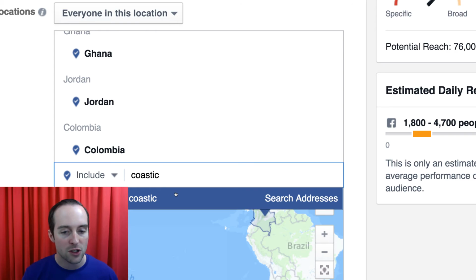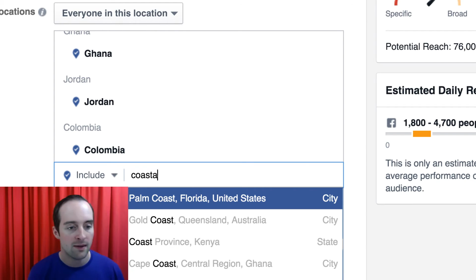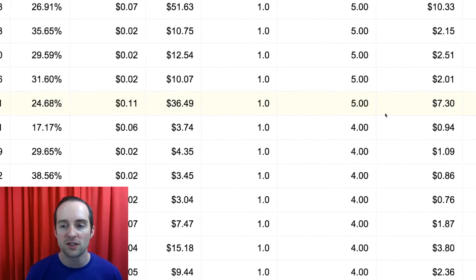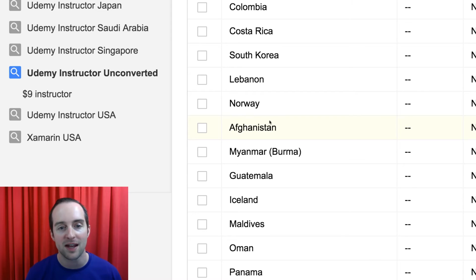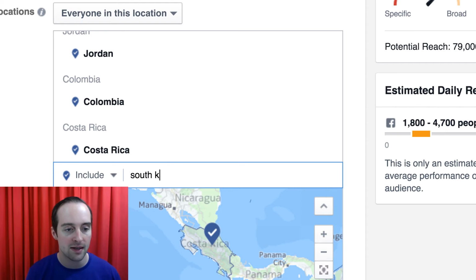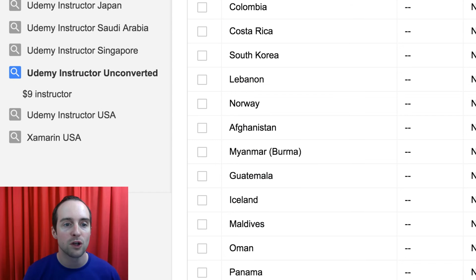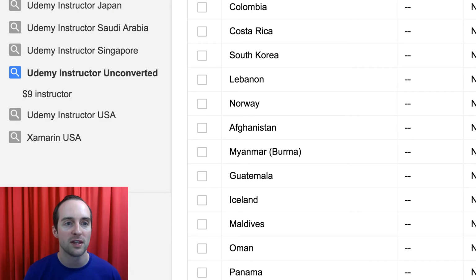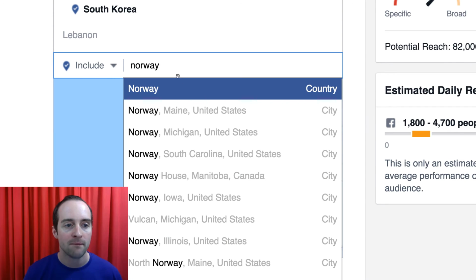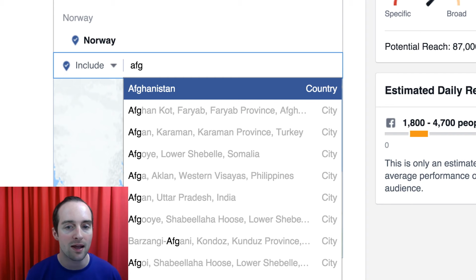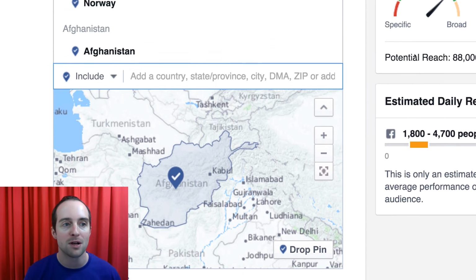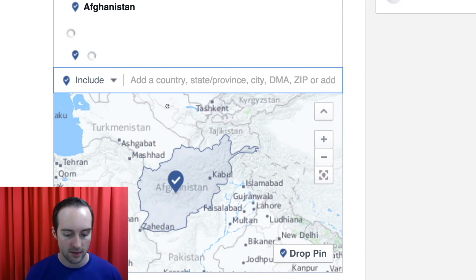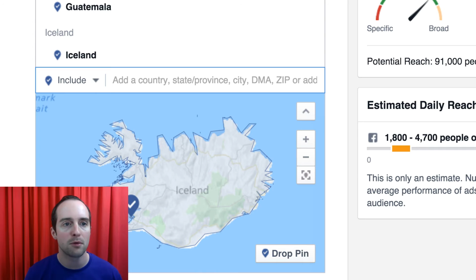Some of these, as you can see from the sales data on Google AdWords, I can get incredibly low cost conversions, like these 94 cents out of what country is this? Afghanistan. Now, you might not think to advertise in Afghanistan, but if I can get, say, a US soldier who's overseas in Afghanistan with some of these ads, then I might be able to get a really cheap conversion that way. So the more out of the box things you can test, the more potential your ad campaigns can have. So I can throw Afghanistan. Now it doesn't seem like it's going to add much, but there's 1,000 people it added based on that. Guatemala, Iceland, and then Iceland here. So now I'd like to get it up close to 100,000.